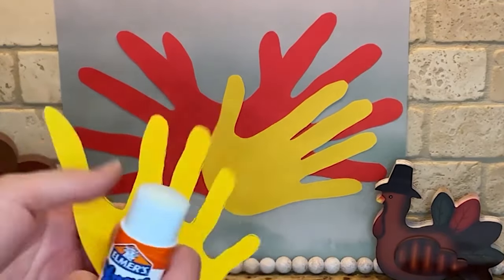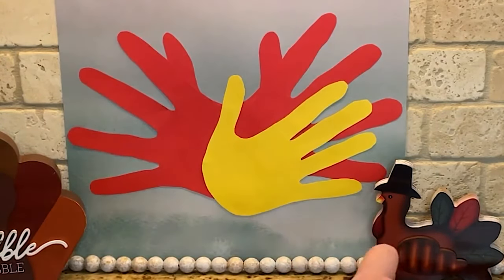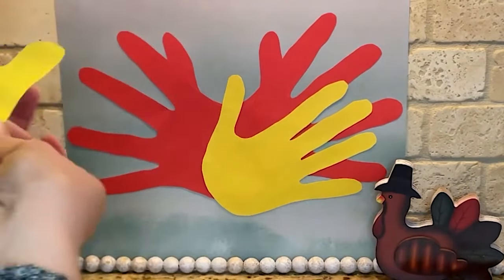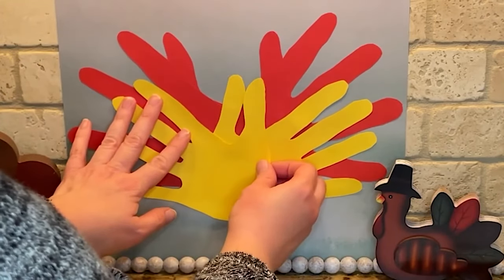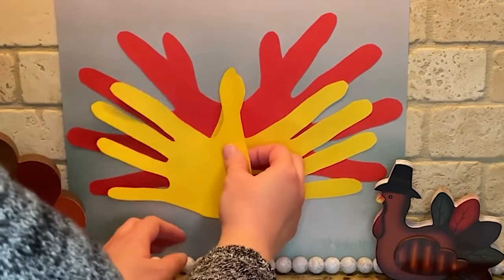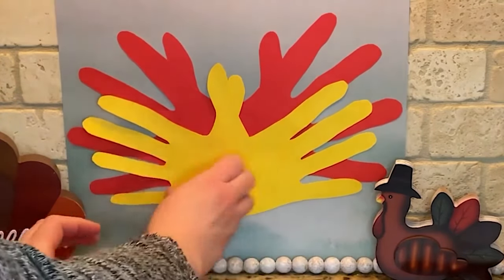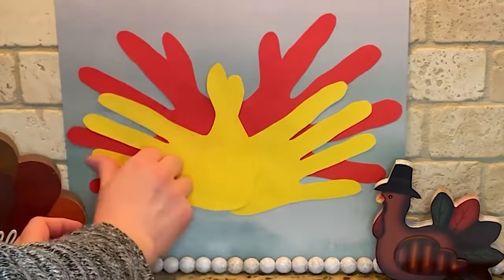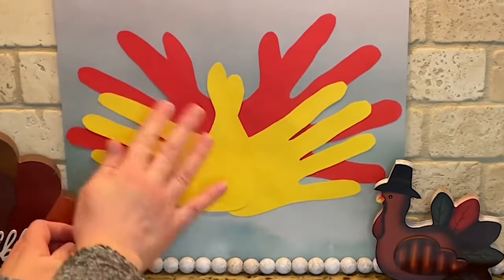Okay, time to glue the other hand. I wonder what colors you're gonna use. Do you know yet? You can really do any color you want, but if you wanna do the same colors that I have here, that's okay too. Okay, this looks good. Okay, let's move it a little bit. Okay, just making sure that it's stuck on really well, all the fingers.